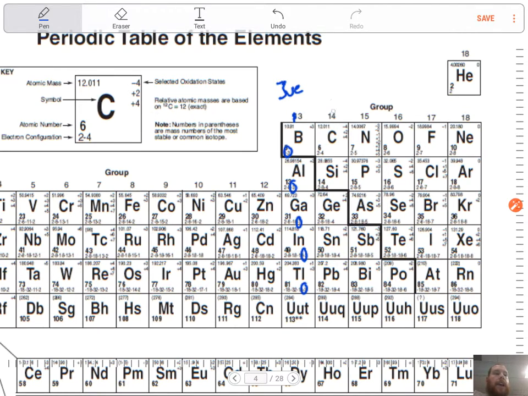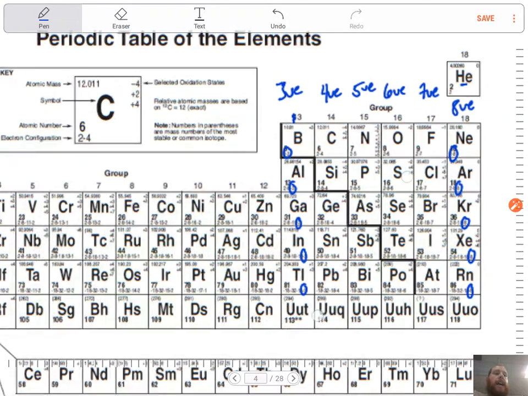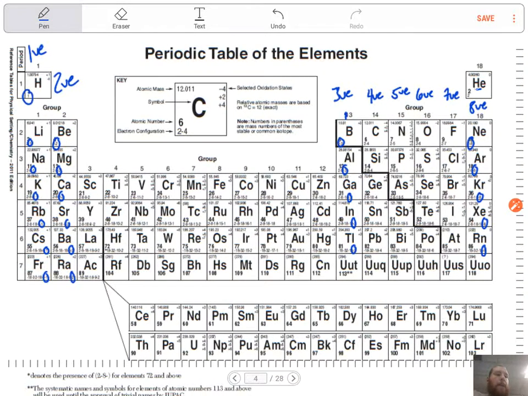Group 14 has 4 valence electrons. 15, again, you can see the pattern. 5, 6, 7, and then you may notice most of group 18 has 8 valence electrons, except for this guy. Think about it. How many electrons total does helium have? Well, it only has 2, so helium is the one exception. It has 2 valence electrons, but as we talk about the noble gases later on in another video, you'll see that helium is still part of the noble gases and why that is.